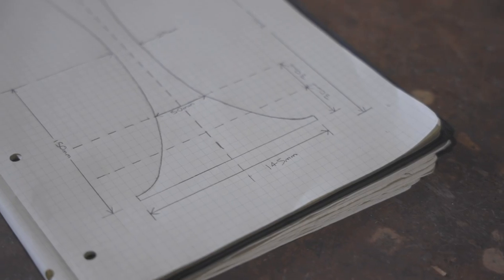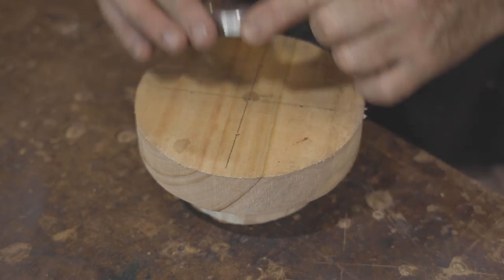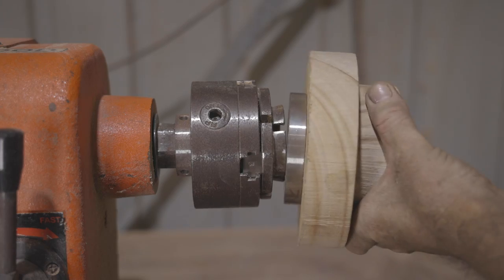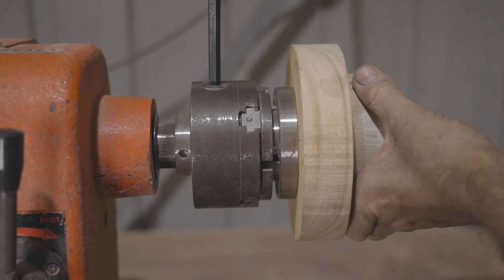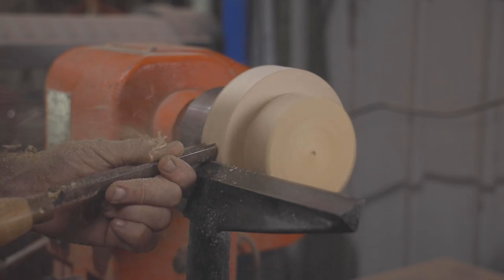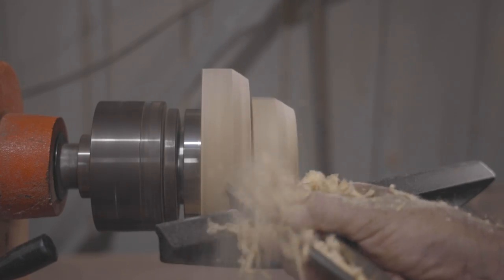I've taken the dimensions from the first lamp, so it should be easy enough to replicate it, or at least get close to it anyway. First, I'm just turning it round and taking some material away. I'm not going down to the final shape and dimensions just yet.